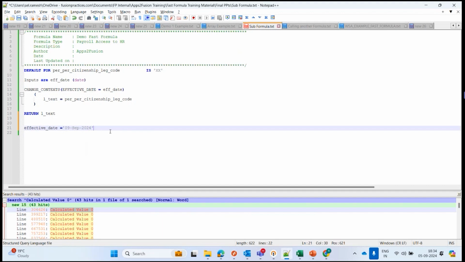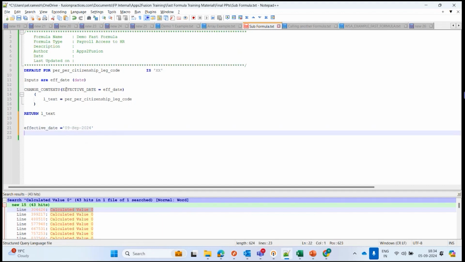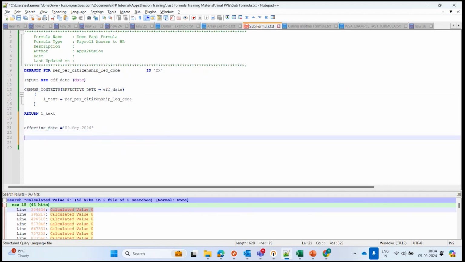What I'm doing here is changing that effective date to my input variable effective date, say 10th September 2024.